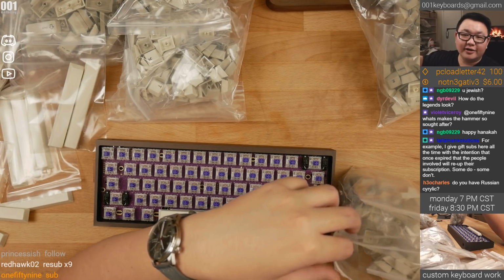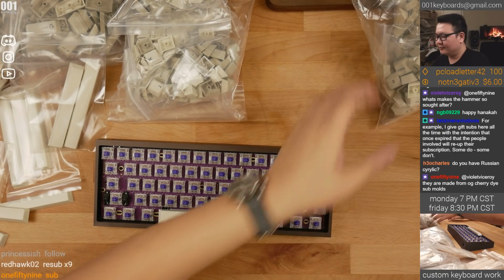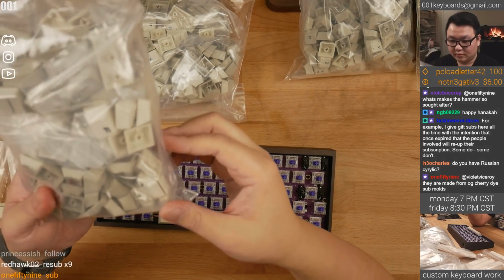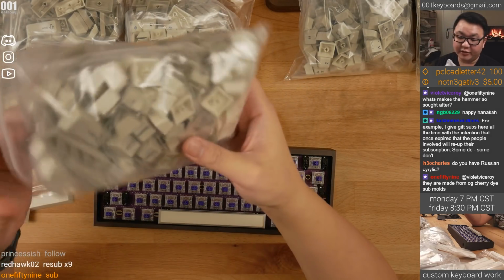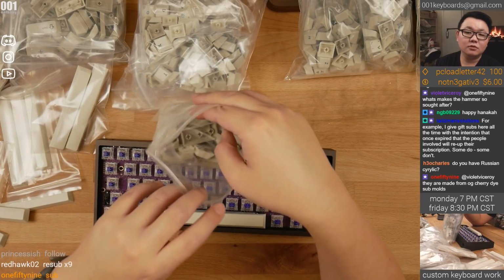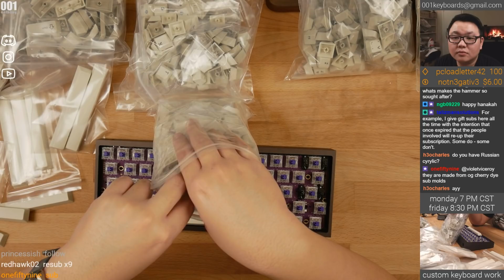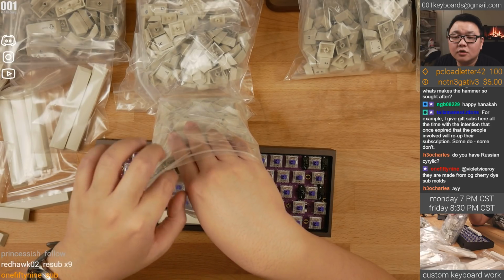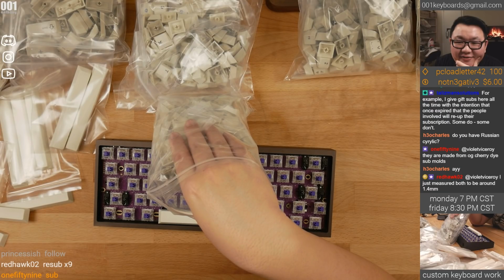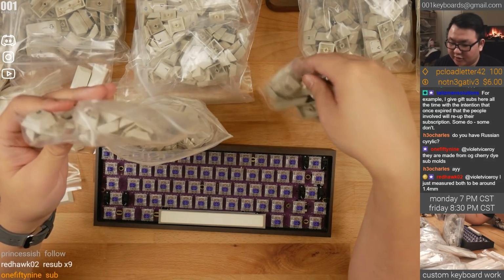GameCat wants to see APL. Alex Green, Hebrew. I gotta adjust my glasses, Alex. And then we've got, what is this? This is the Cyrillic set. Hebrew on the board. Shut up about Hebrew. Let's see. Yeah, so we have just Cyrillic as well, but it is not sub-legends.